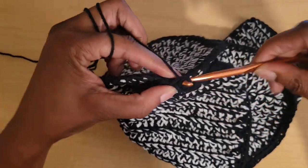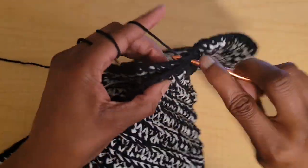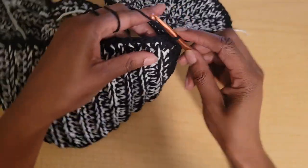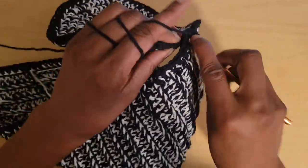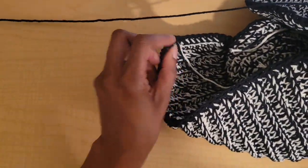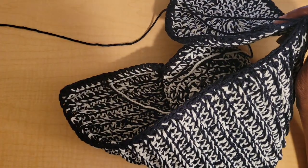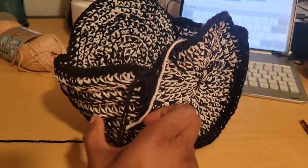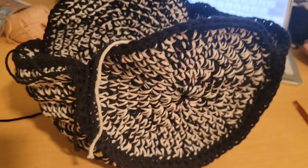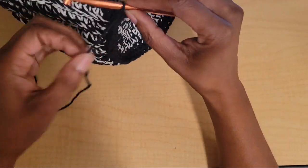Pull up a loop and single crochet, and then from there we will put one single crochet in every stitch across until we hit that next corner stitch. So that next middle stitch out of the 3 at the end of this side panel should have a single crochet attached to your next circle. So this is what it looks like now once you crochet your second circle to your panel. And once you have both circles attached, we are going to chain 1.